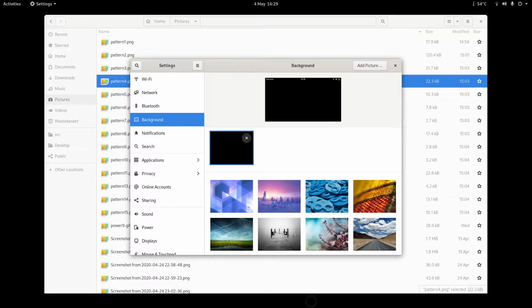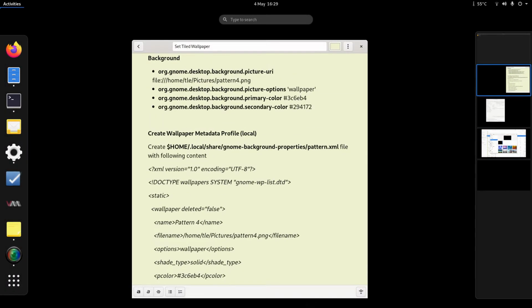How do we do that? There is no way that I know of that you can achieve that from the Control Center dialog. Like, there's no way at all. In order to do so, we have to change some GNOME setting. I have the notes here. Let's go through that together.